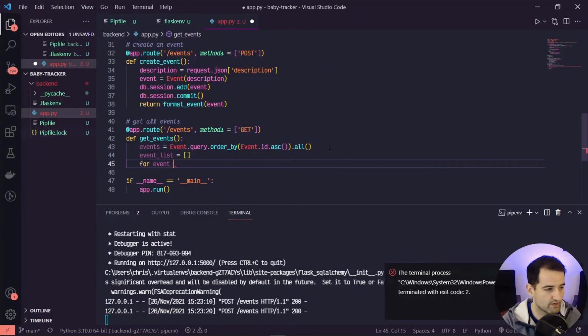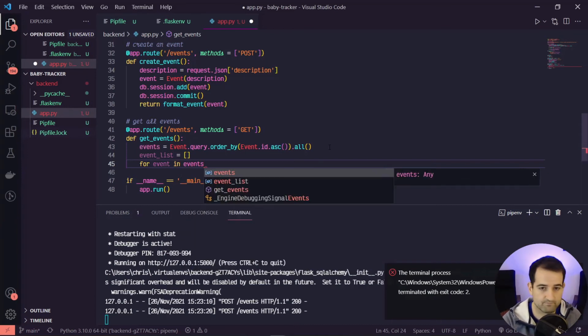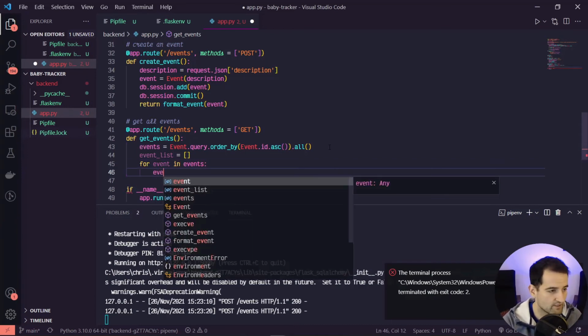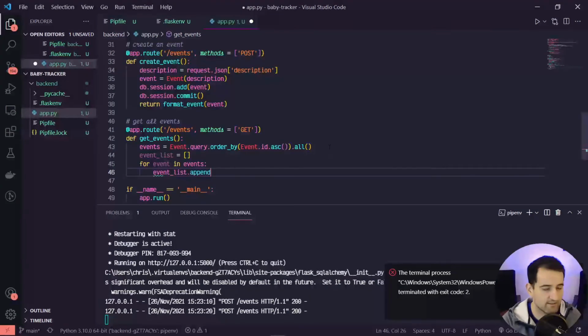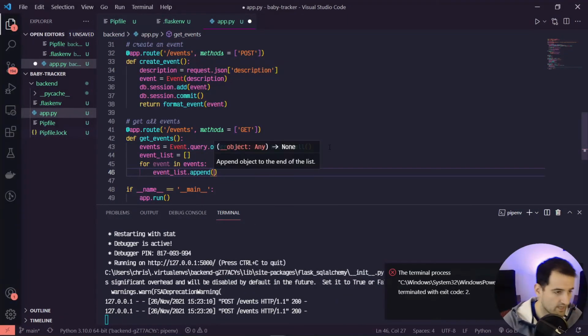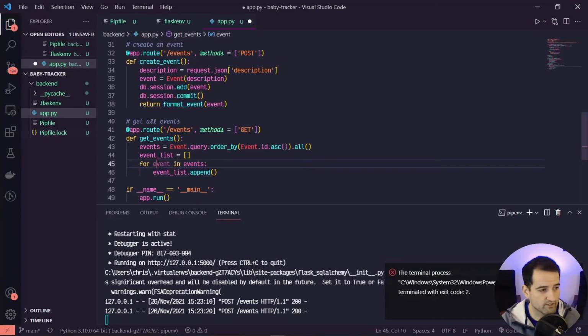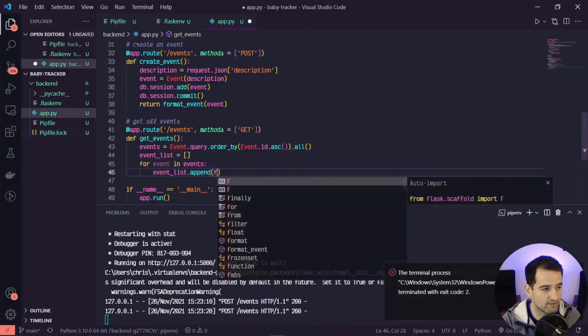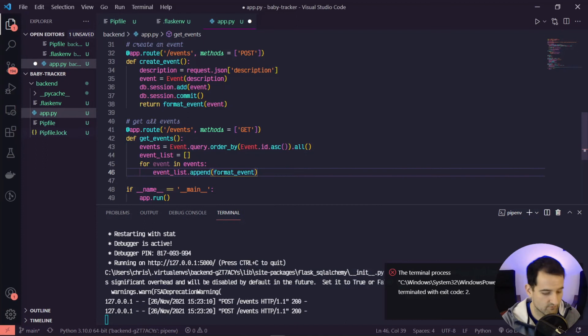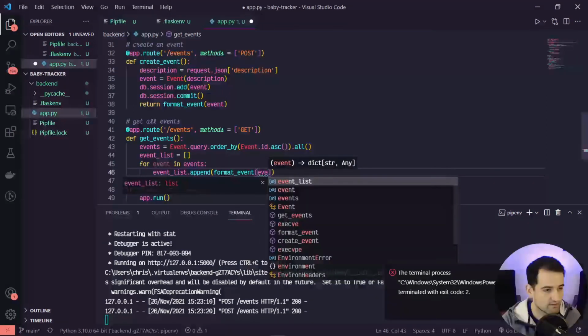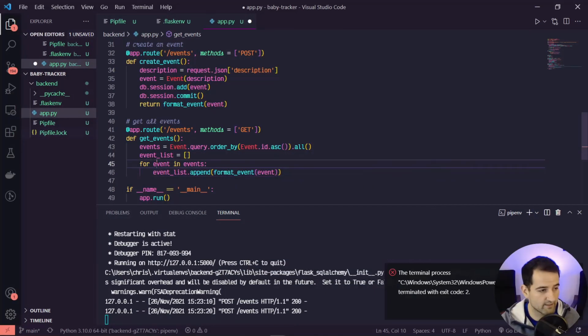So for event in events, event_list.append. Basically we're grabbing all of the events, we have an empty list, and we're just going to push each event to this list. So we'll append the formatted event by saying format_event, formatting each event in that events list.